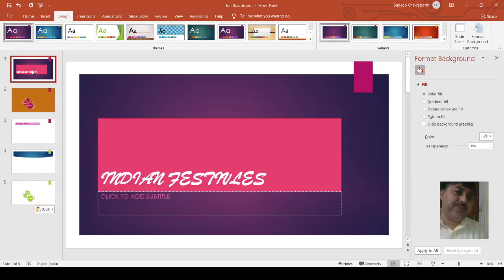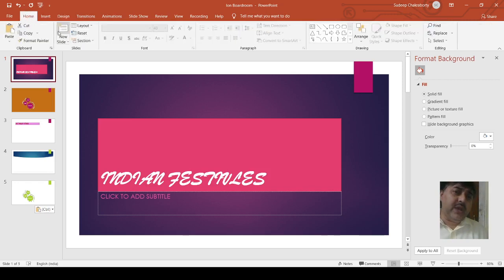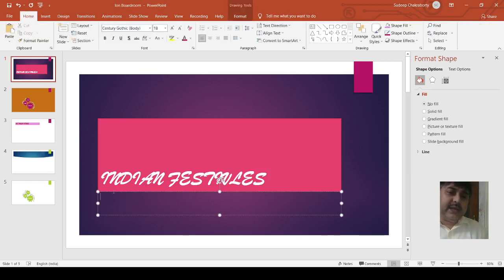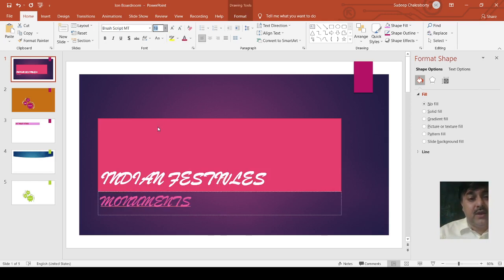Now I am going to the home menu, and in the home menu, suppose you selected the subtitle. So you are writing the subtitle, the monuments. When you have written those monuments, obviously you can change the style pattern, you can make those style structures, you can increase the letter form, you can make it bigger as you require. Okay, color also you can give, whichever color you want. Fine. So if you want to make it bold, that also you can do, underline, italic, all these things are there, very easy, that we have seen.